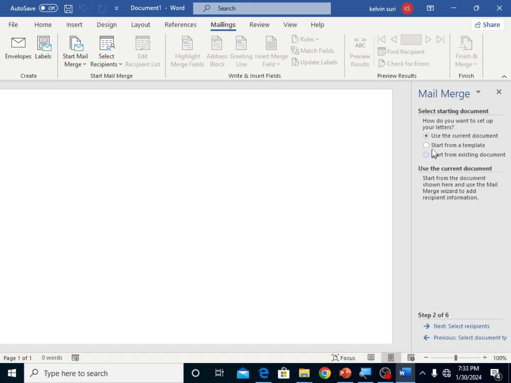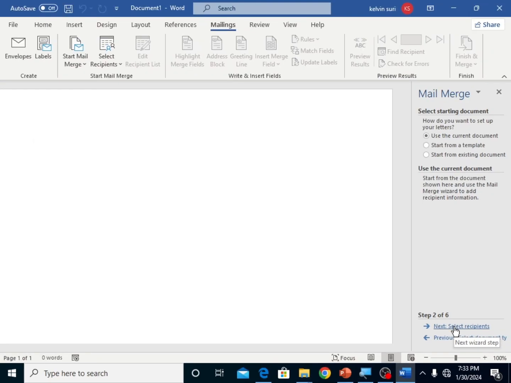You can use the current document, or you can start from a template, but let's select recipients from here. This is exactly where you have to click.